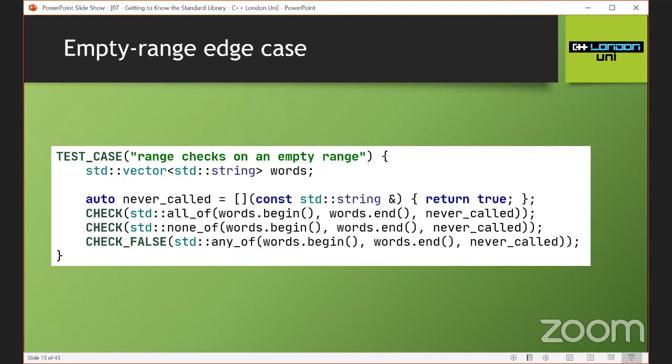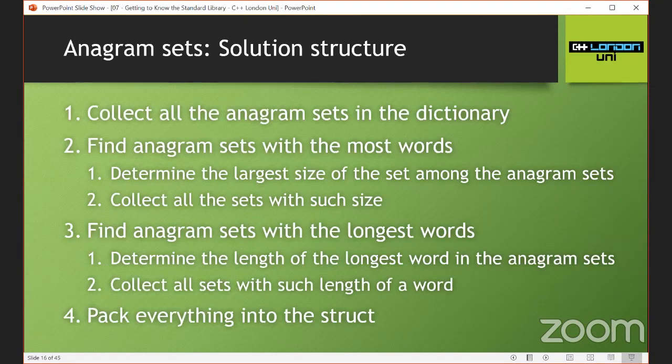Let's move further then, and now we are onto the main problem itself. Before we dive into code, I would like to discuss our strategy, and then start looking at how our strategy looks in the code.